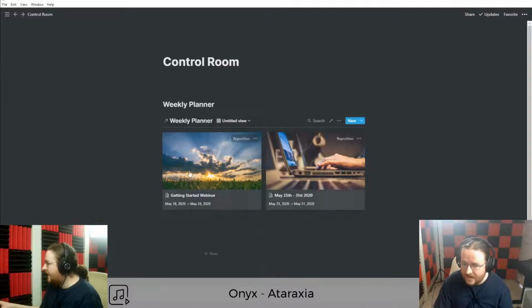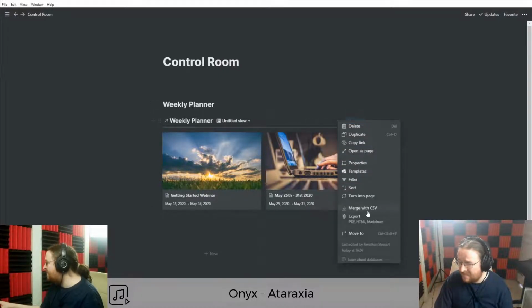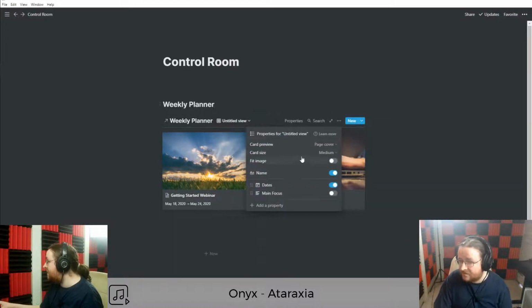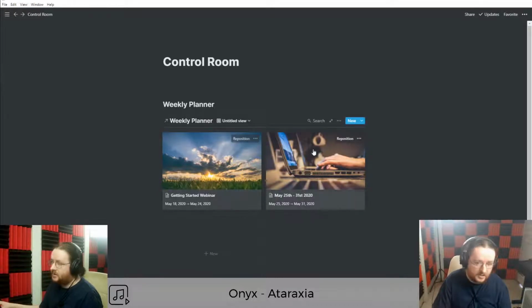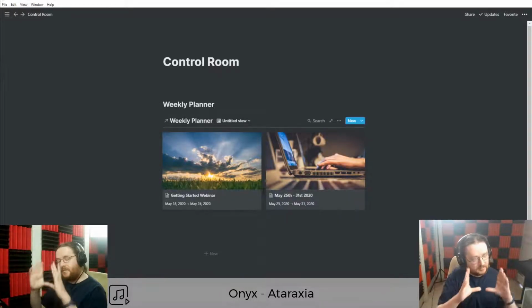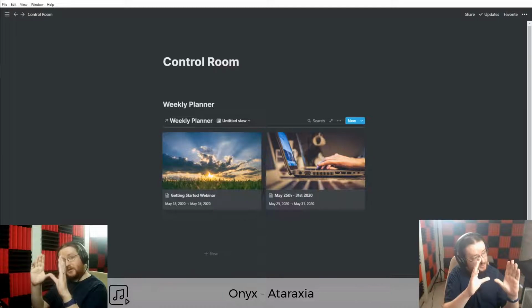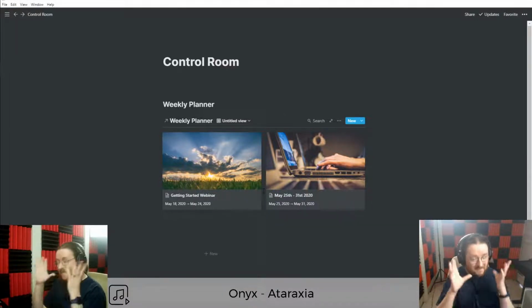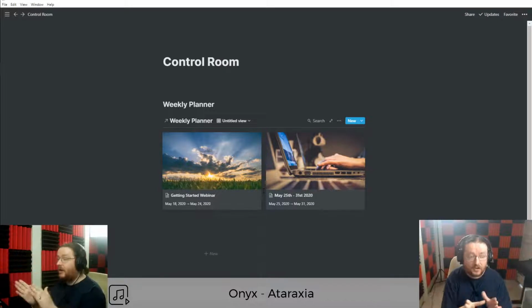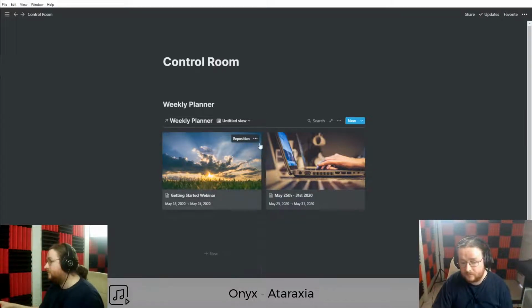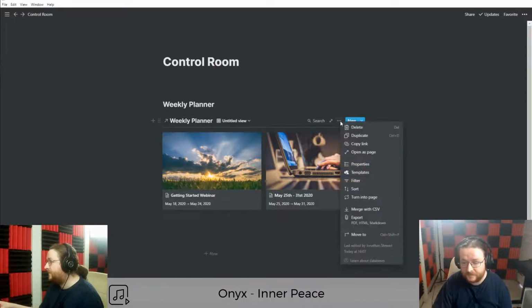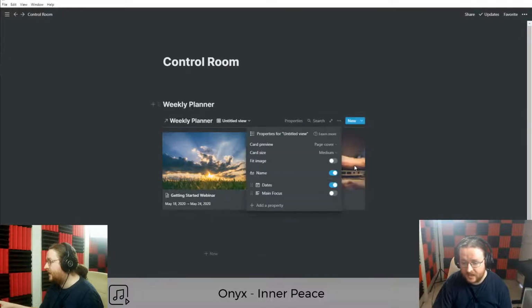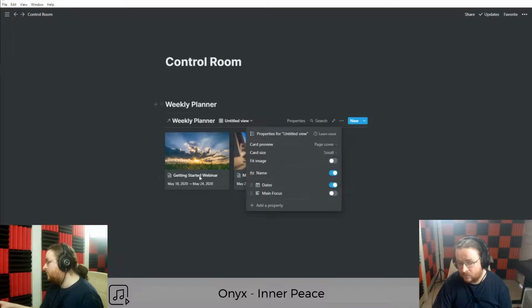Okay, so I have that now. But it's a bit big for me, so I'm going to come in here and change these little cards. Imagine these cards like little post-it notes, which can have all the information inside, a massive, never-ending post-it note. It's pretty cool. So we're going to go into the properties again and go to small.